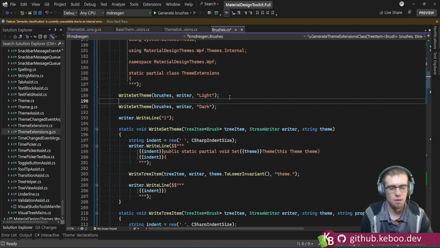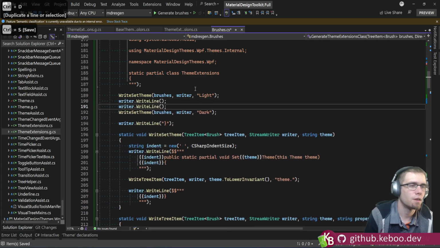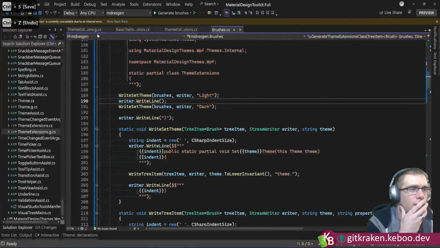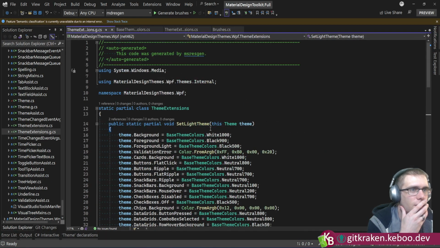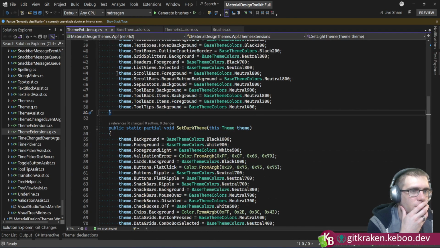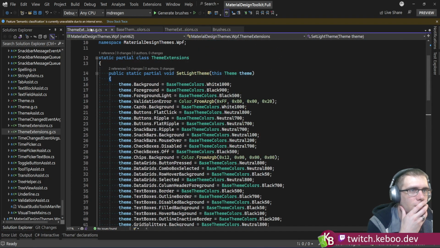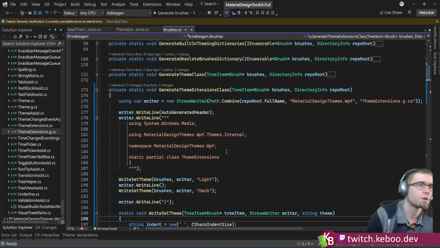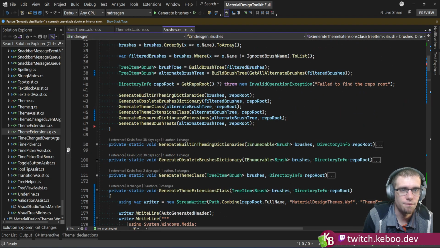Okay, now we got something a little prettier. Okay, so aside from wanting a little bit of white space there, it's pretty close. So we're going to do a right line right in the middle there, and just to make it a little cleaner to look at, even though this is generated, I want it to be legible. Okay, so all of this so that the base theme stuff works as expected.